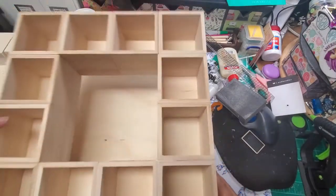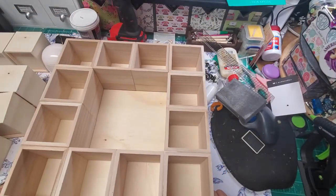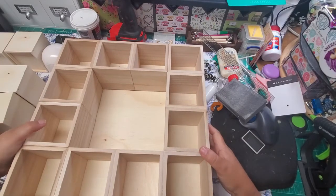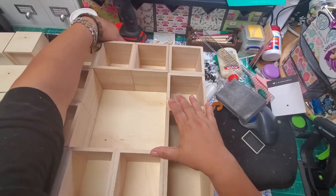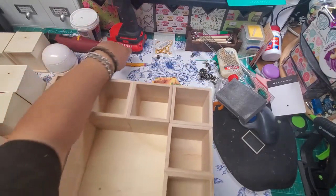And before we go on, I'm going to put the backing down. It's a 1/4 inch piece of plywood. And just line it up. And where's my pencil? I had it over here. Where'd it go? There it is.